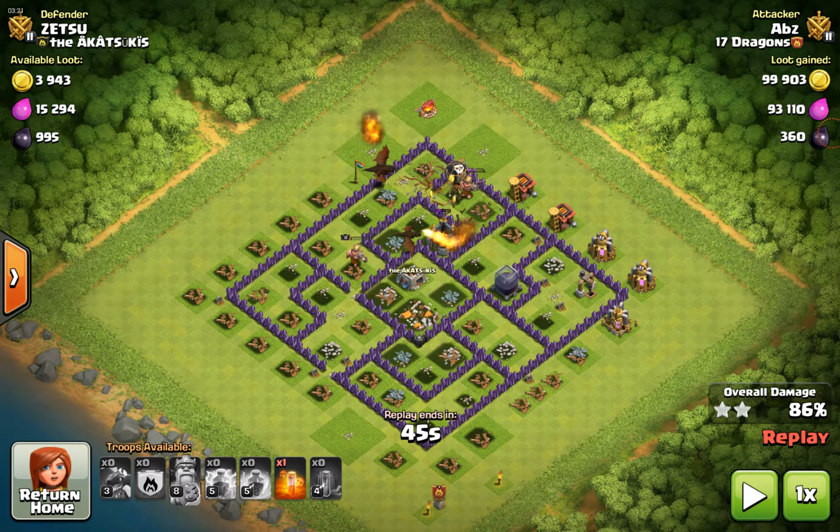The second thing is, if you've got an air defense right here where it is, then the easiest thing to do is to lightning zap another one of these air defenses and just go with the rage straight at this one, and then send all your dragons towards one air defense. Now that would have made a lot more sense.